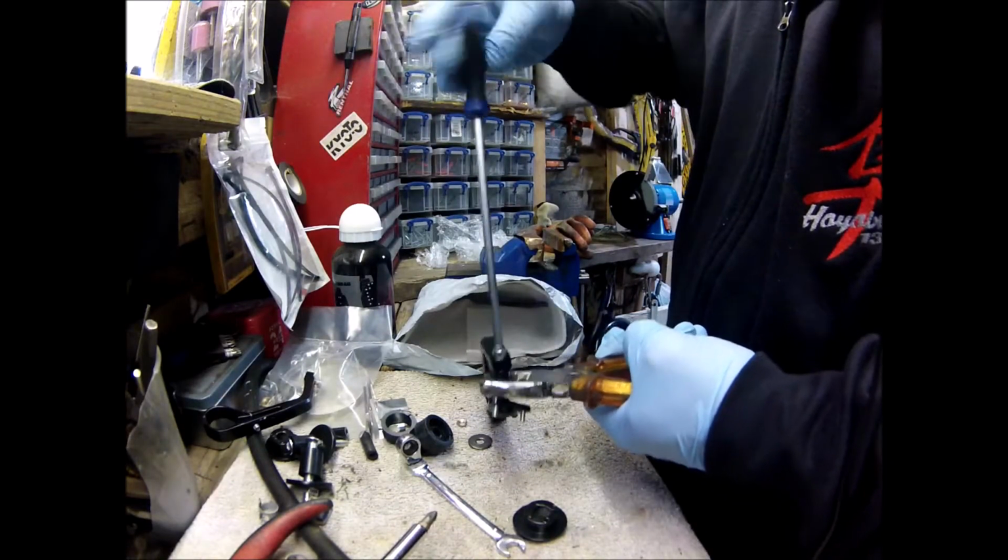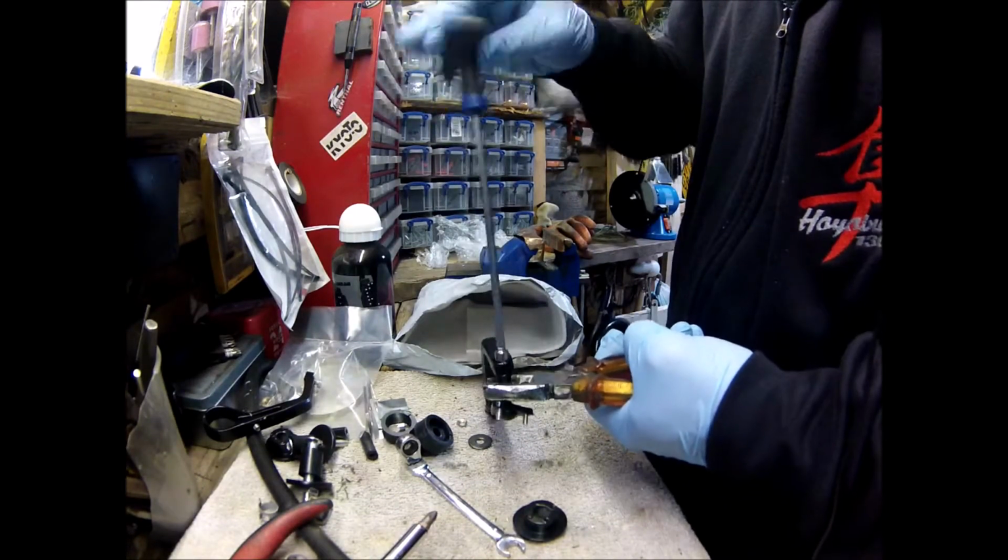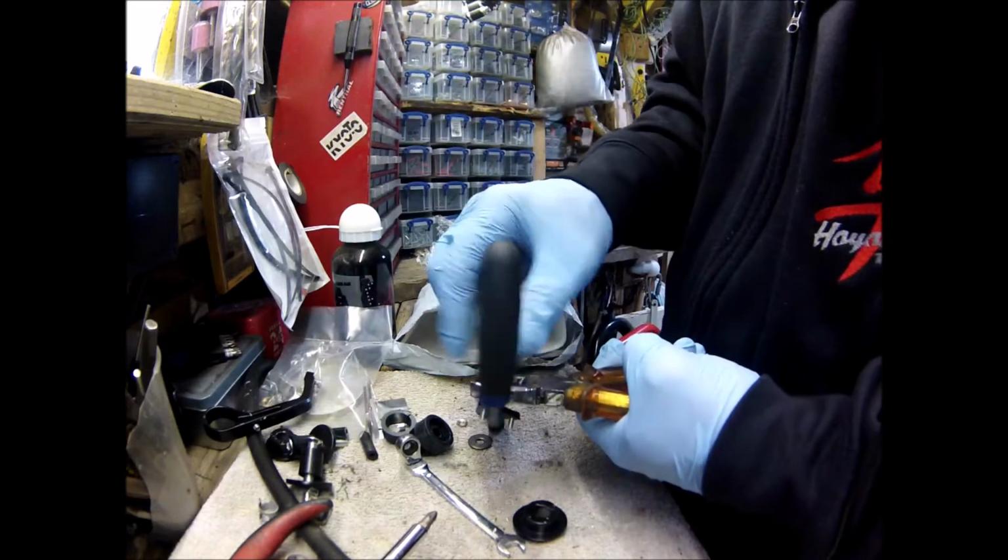At the moment it's MOT'd and it's roadworthy, and I have been out and I have been playing on it, and it has been fun.